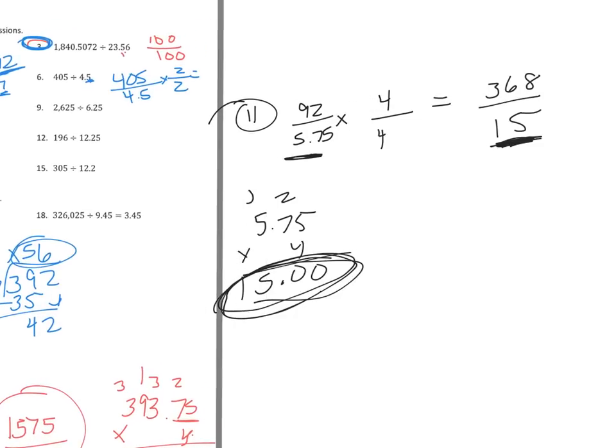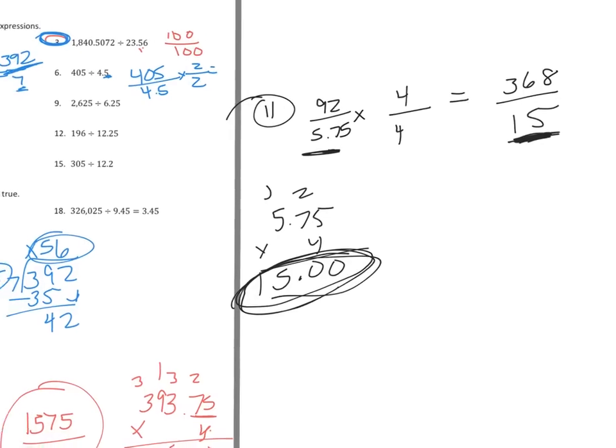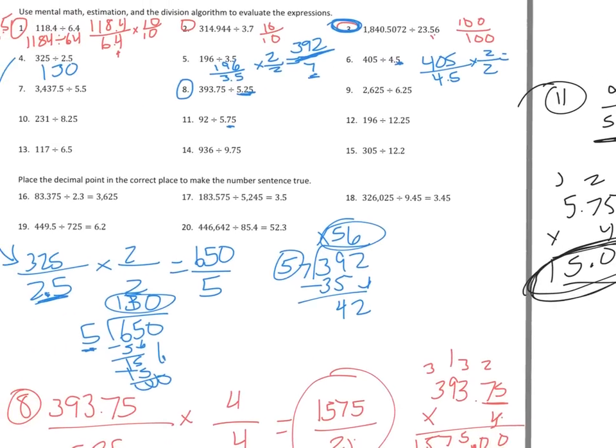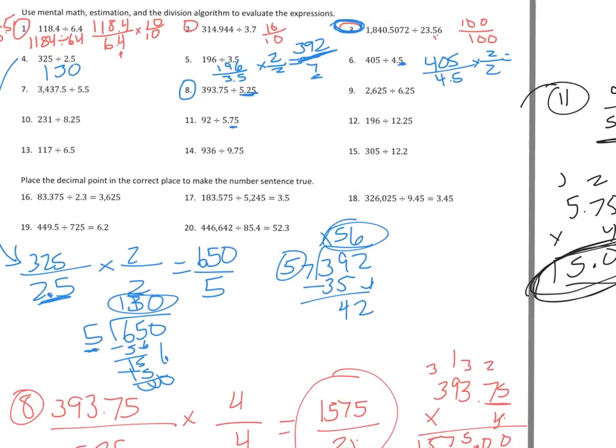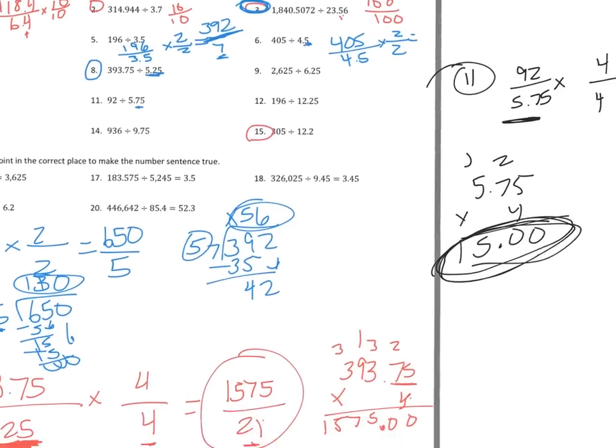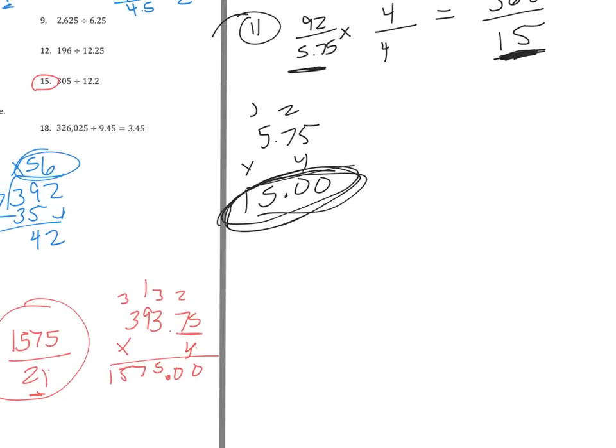So that's how we can do that in terms of the ones for 75 hundredths, which is what I wanted to show. The last one we'll look at up above is 15. So I'll pull 15 off to the side. And I want to do 305 and then 12 and 2/10. I know 2/10, if I multiply that by 5, I'm going to get it to 1 whole. And that'll give me 61.